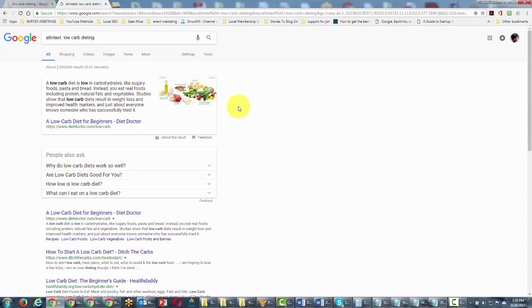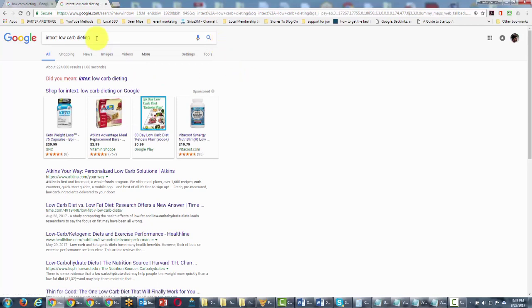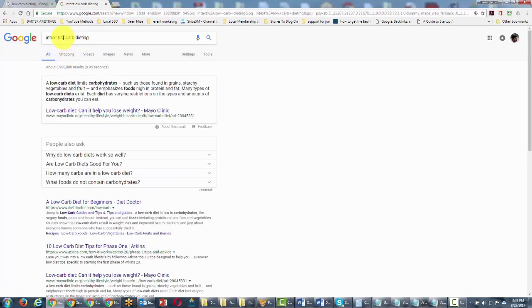Now we can also use a similar term, and we can use the term in text. Now in text is slightly different. You're going to notice that the search results are actually going to change. And so in this case, making sure that you eliminate the space in between the colon and the actual words will make a difference when you're using the in text command. So again, what you're trying to do is you're trying to get a limited number of more relevant results. And these terms, you're saying to Google, show me the results, but only if they have all these 3 words together.